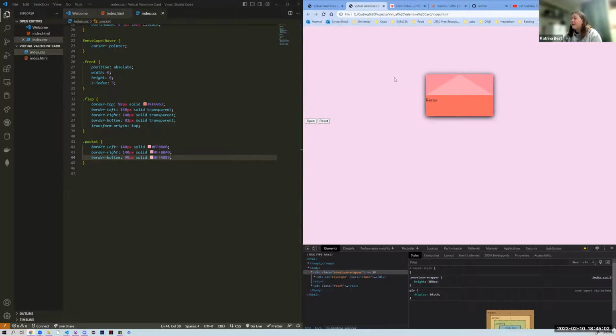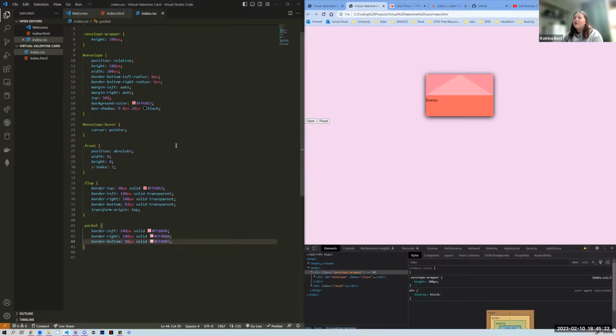Okay, yeah, so right now, I guess it just needed some time. I'm not sure why it wasn't showing up before, but this is kind of what we're looking for. And we want it to kind of move down a little bit. And we also want to round out the edges so it matches our letter or our envelope on the entirety.